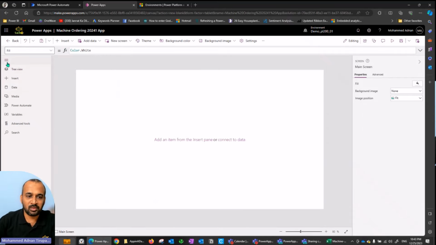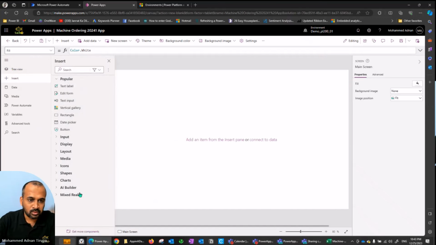So here on the left menu, you can see this is a tree view, and you can have an insert option. If you click here, this is going to give you the available controls. Each and everything which is showing up here is a control. Text label is also a control, edit form is also a control. If you are from an application development side, like VB or C#.NET, then you will be aware of these things. Also if you are using Excel VBA, then you might be aware of these things. It's a similar thing which is brought up here.